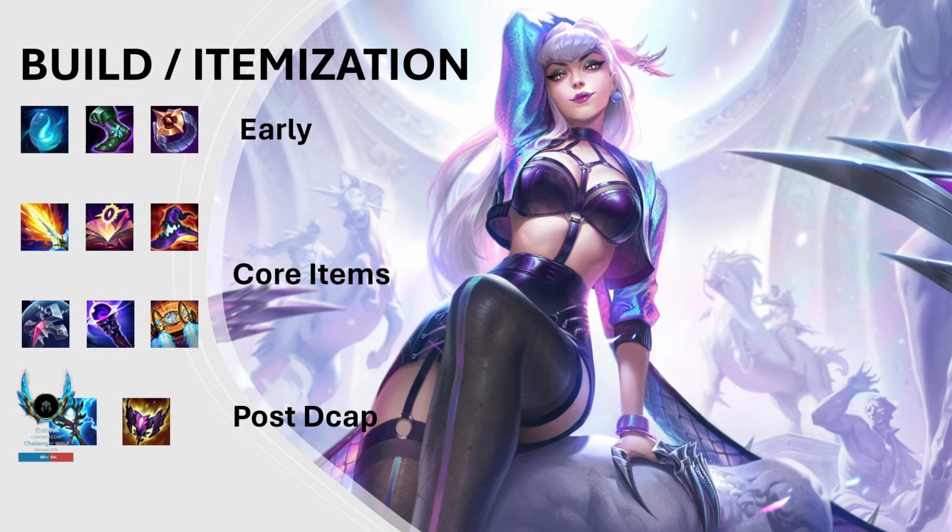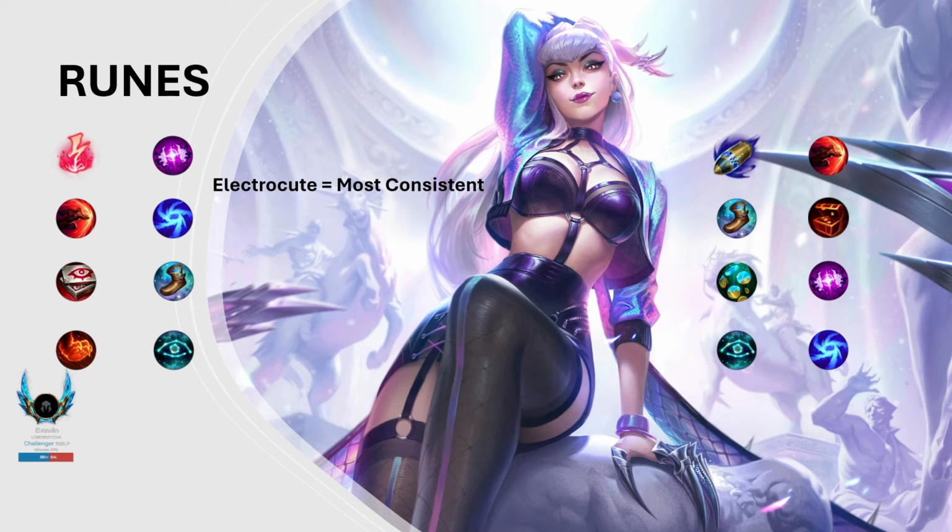Let's move on to the runes. Welcome to the runes section of the guide. We're going to talk about two main rune pages here: Electrocute and First Strike. Let's talk about Electrocute first. Electrocute, Sudden Impact, Eyeball, Relentless.